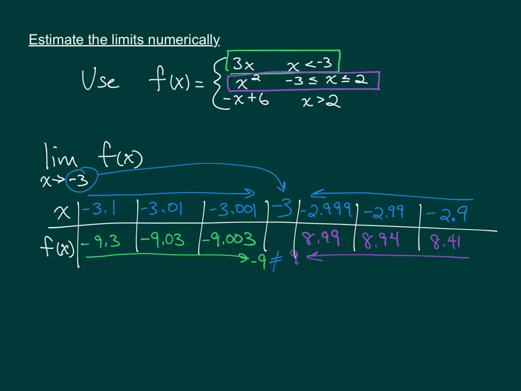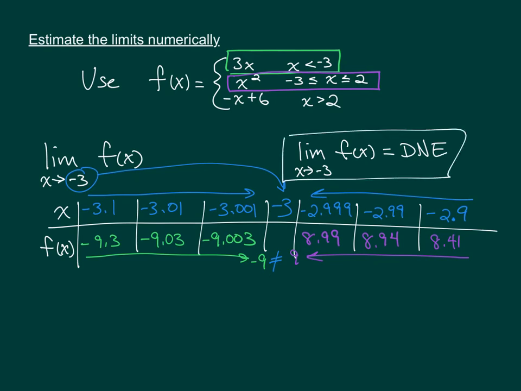And these two numbers are not the same. So we can come up here and write that the limit as x approaches -3 of f of x does not exist. So you may notice that up here in the piecewise function, this -3 is where the domain of one function stops and the domain of the next function starts. So with that knowledge, you might be thinking, well, the domain of this function stops at 2 and the domain of this function starts at 2.